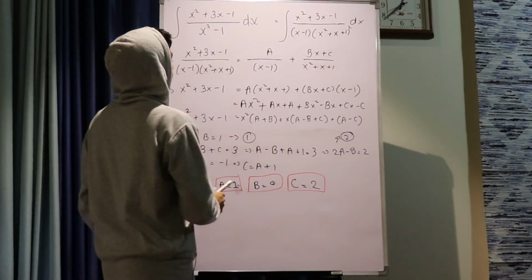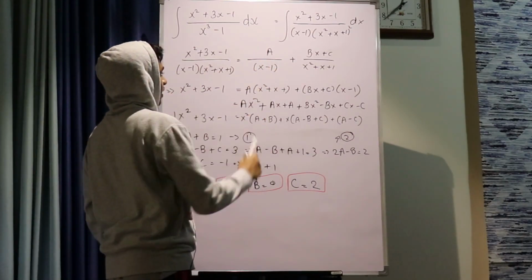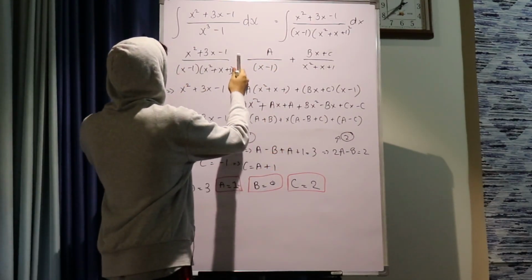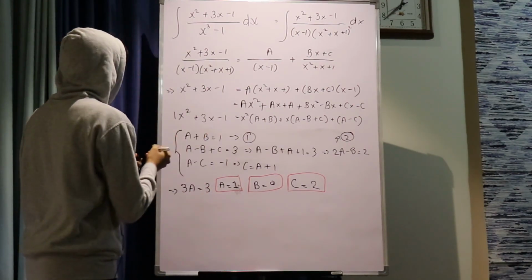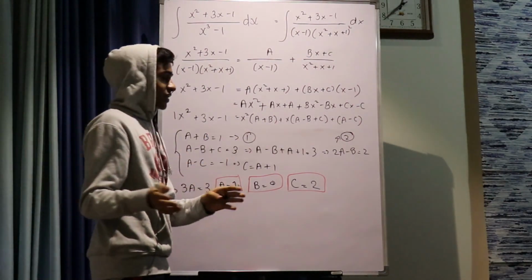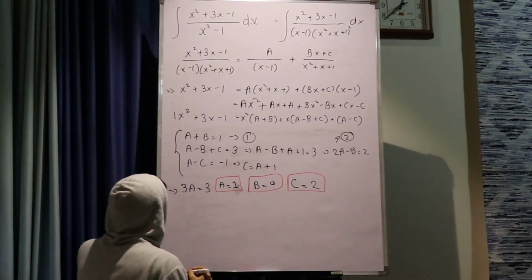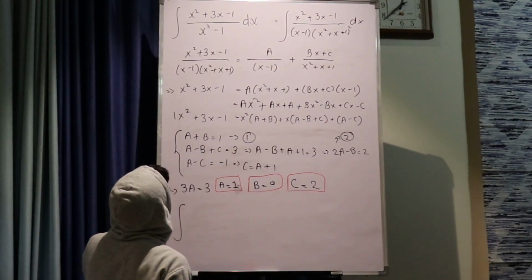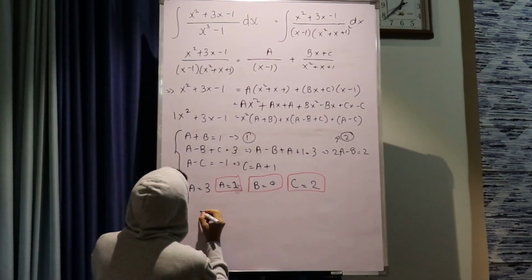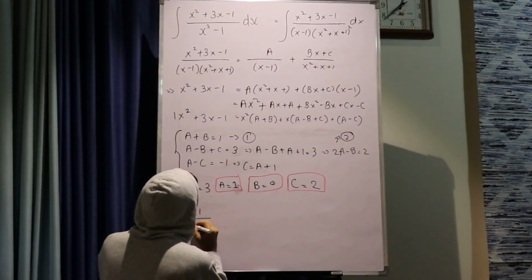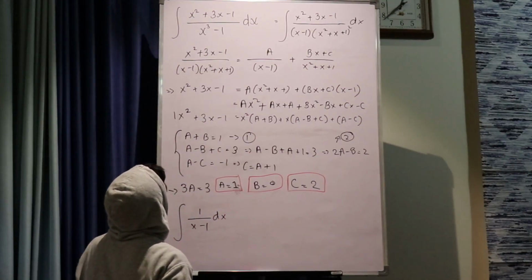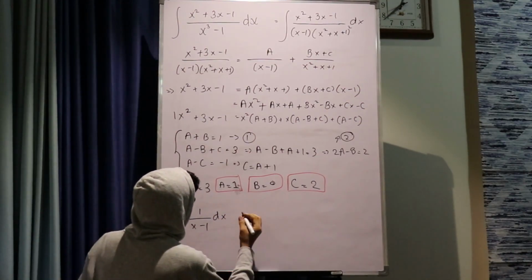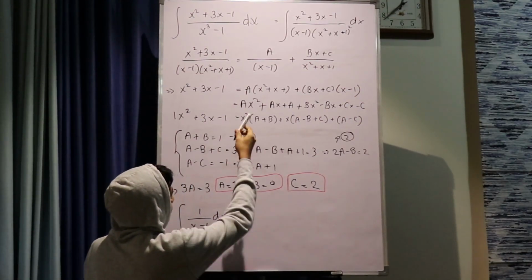So now we got our three terms that we need to partial fraction decompose this expression over here, right? So let's rewrite the entire integral, okay? So we end up with the integral of a is 1, so 1 by x minus 1 dx, right? And then plus, we can split the integral, right? Because there's a plus sign there.